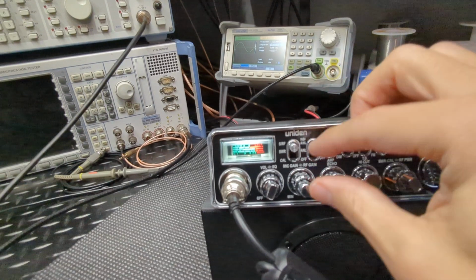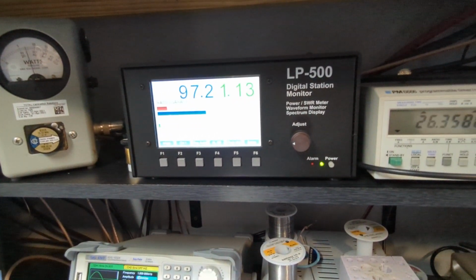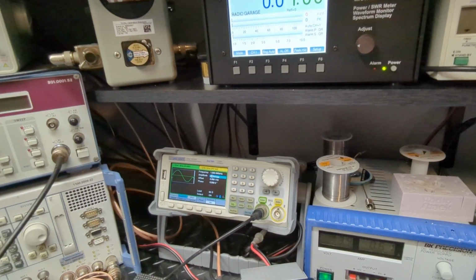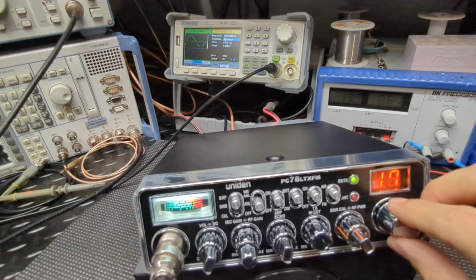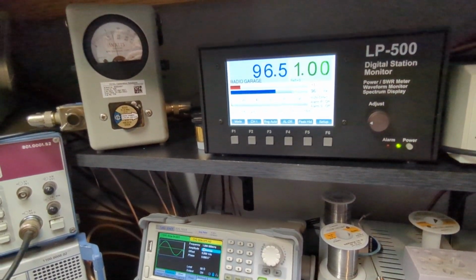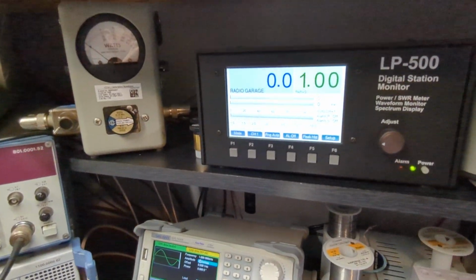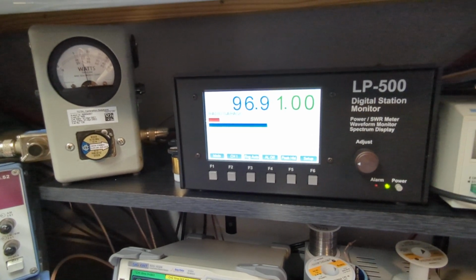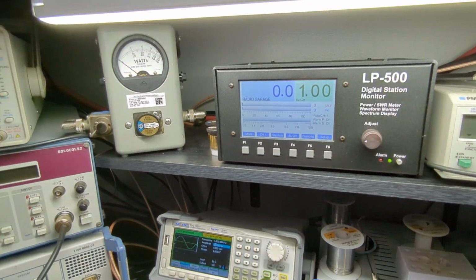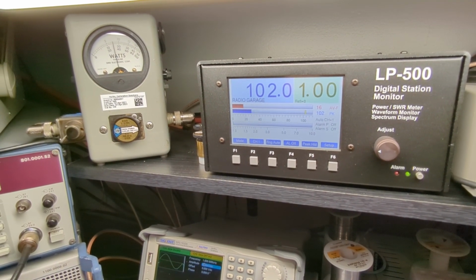So the amp is on, mic gain's up, right? 1 2 1 2 3 4 5. So I got to get off. I have a monitor radio on 20. So let me get off that. Let me go down a couple channels. Audio 1 2 3 4 5. I have talkback on as well. We'll turn that off now. And we're just watching the LP here. We're just talking into it like this. Okay, let me turn the light on. Audio 1 2 3 4 and 5.